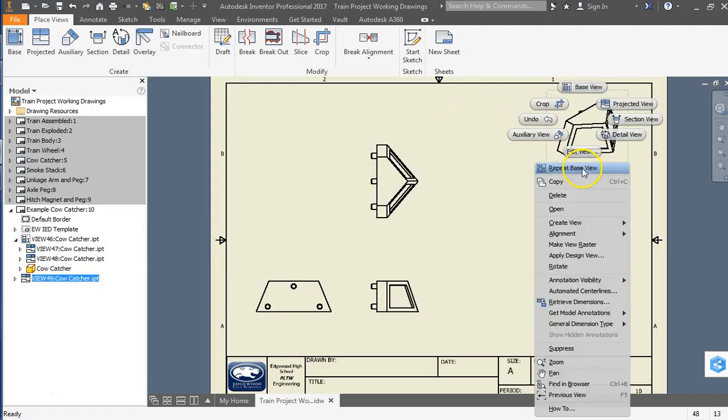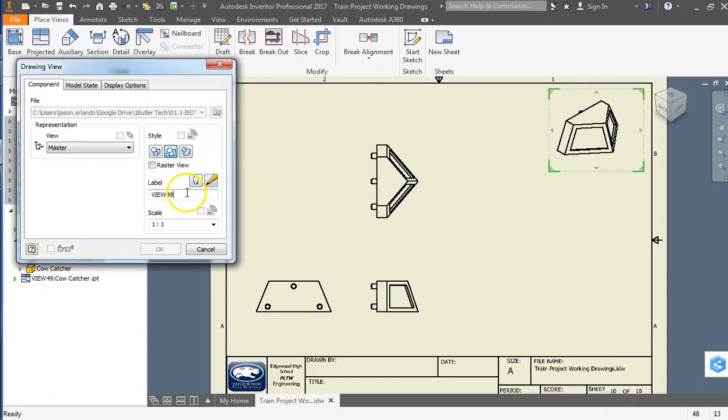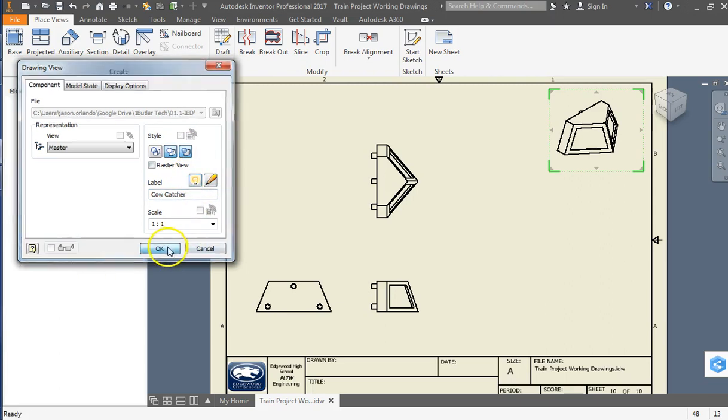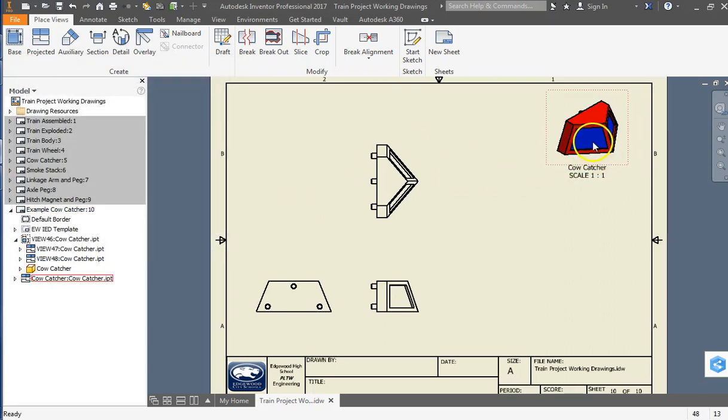But the need for the auxiliary view in the cow catcher arises from the angled surface on the front. You can go ahead and shade that, turn on my label. Okay, this area where I've got the inset in blue, looking from the top view, we can see that it's laying back, it's at an angle. So if we went through our orthographic projections, I would never look at that straight on. It would always be laying away from me, or also because it's angled this way, right? Think of if I was looking at this straight on, this direction right here would be perpendicular to my line of sight. If I turned it 90 degrees and I'm looking this way, well, this thing's still at an angle.